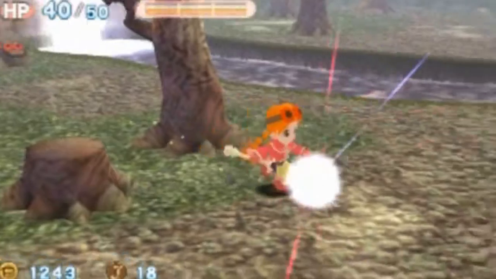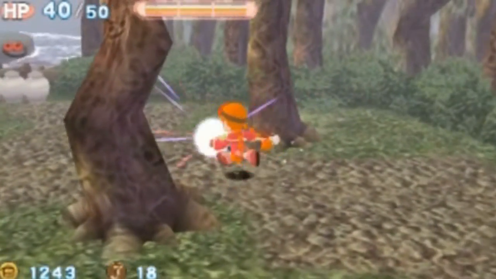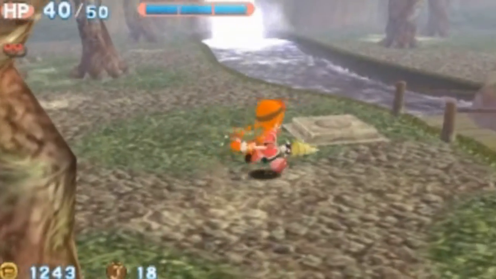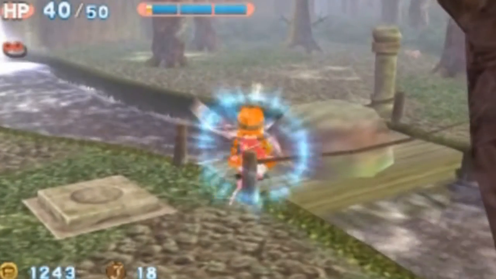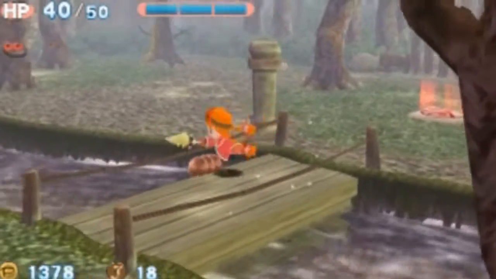You can knock these trees down if you want to. Just charge up your drill a bit in order to do it. And if you're looking for more coins, you have to move this rock right here, which is mandatory. So just break it apart.